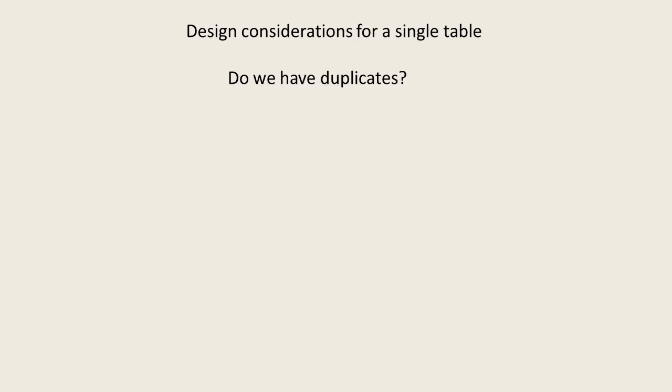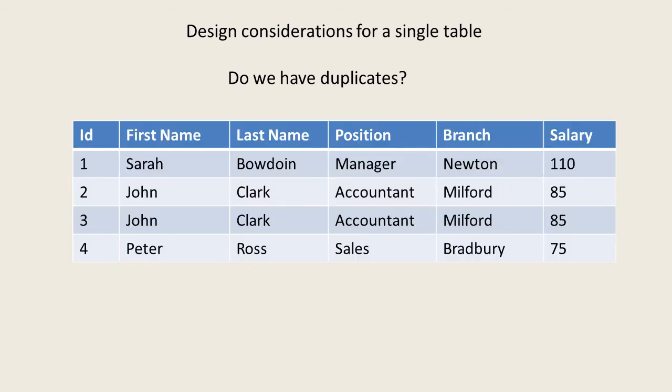The first problem is actually already well known to you. This is the problem, do we have duplicates in our table? We already know that good relational design doesn't allow duplicates. And now you see the table which you have already seen before on one of the previous slides. It actually shows one possible duplicate. These are records for the person named John Clark. Previously, the design of this table was not acceptable at all because these records were complete duplicates. At this point, it's acceptable because, as you can see, there is a new column on the left, called ID. This is our primary key, and this primary key eliminates duplication altogether.